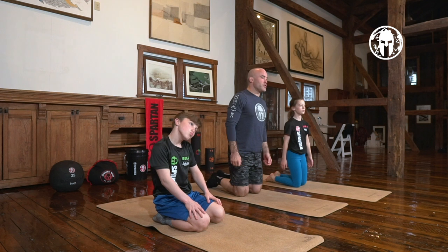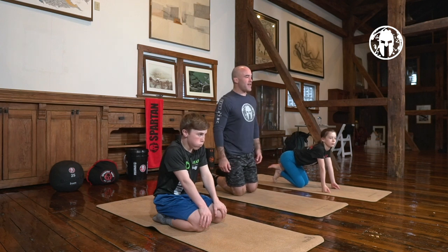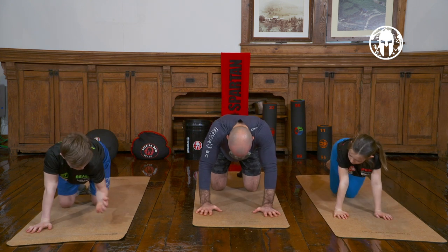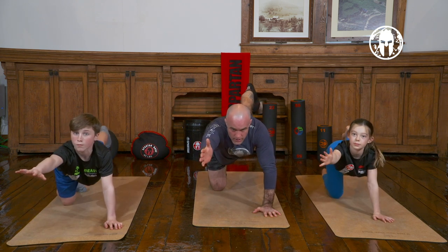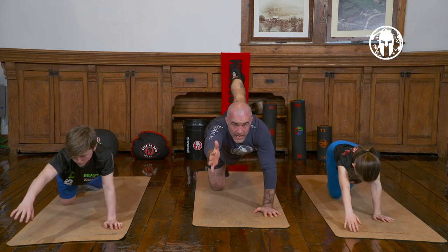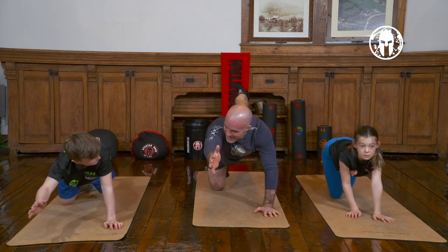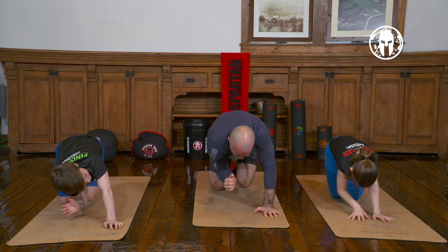Awesome. Now we are going to do the bird dog crunch. We're just going to do these ones on our own. We're not going to need a timer. We're just going to do two sets of five on each side. We're going to go from our tabletop position here. From this position, we're going to start with our right arm and our left leg. We're going to extend our right arm and our left leg and bring it in and crunch. One, and out, bring it in. Two, extend, bring it in for three, extend, bring it in for four, extend, bring it in, five, good.